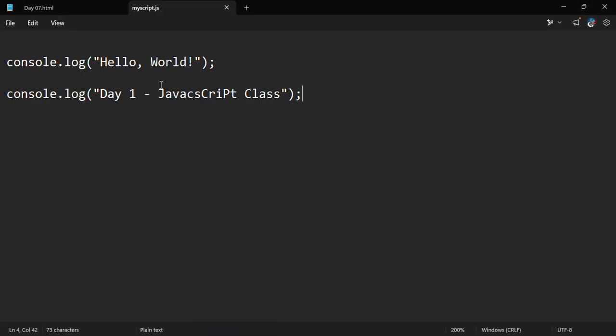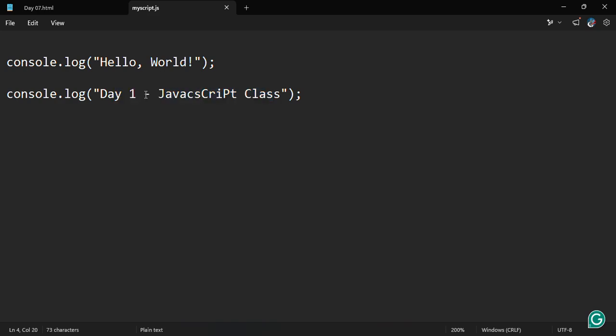Why? Because whatever we are adding inside these quotes, it is not impacted by case sensitivity.